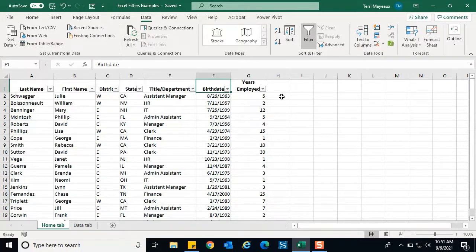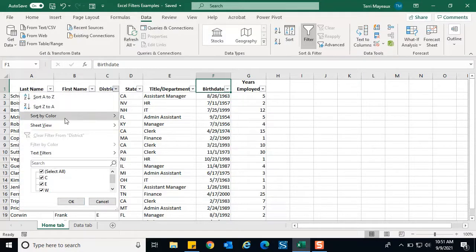Now, it gives us those same auto filter buttons, but let's look at some other possibilities here, where now we might decide that we want to filter not just by one level, but by several. So, for example, let's go to the district, and we'll click on that drop down, and we will take off select all.